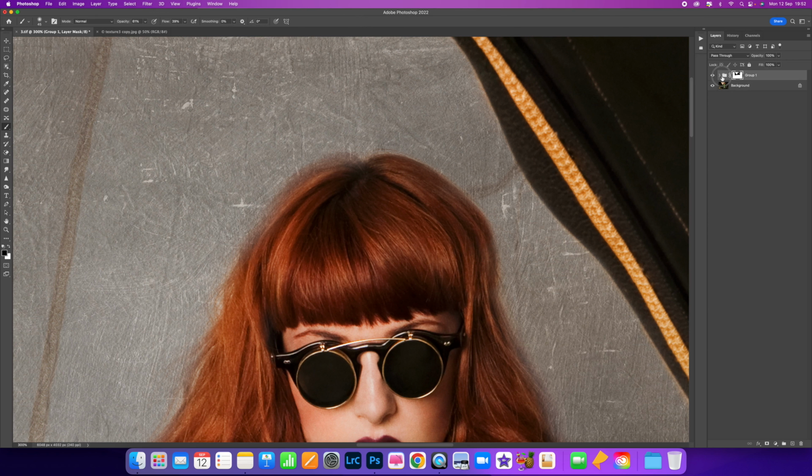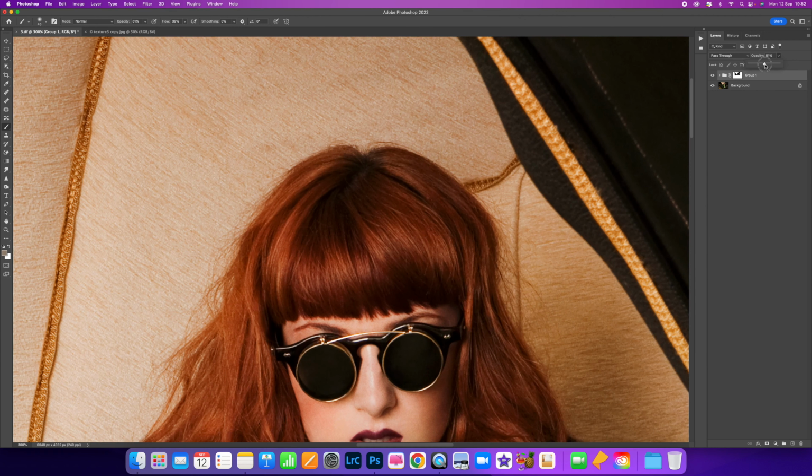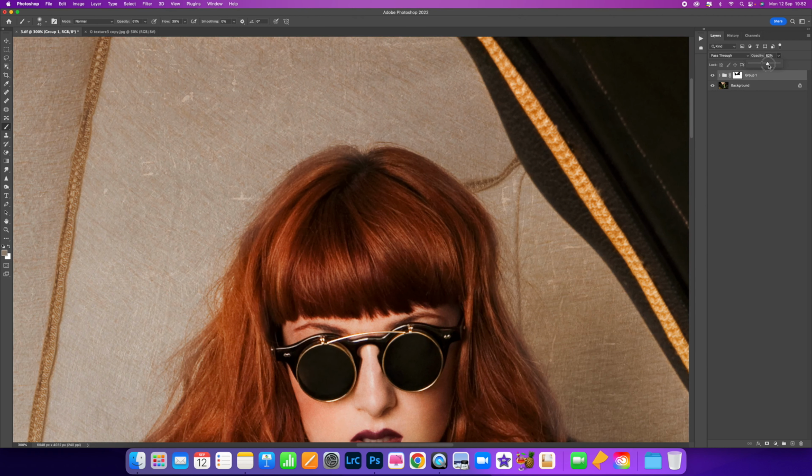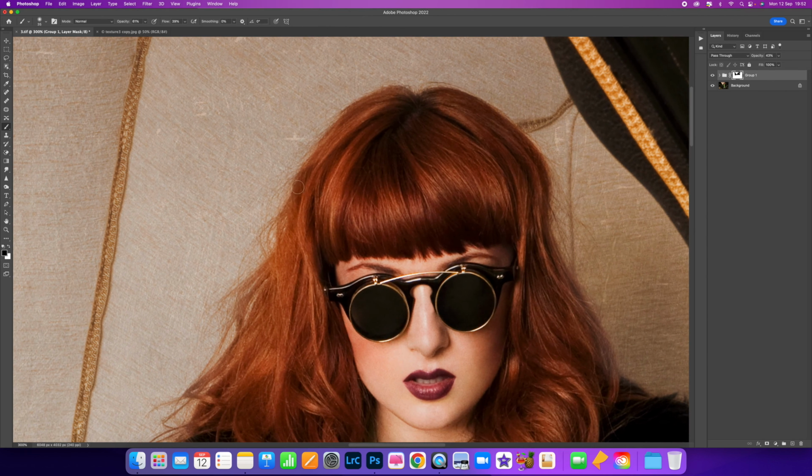Now what you can do as well to make life easier is to get the opacity and bring this down. And what you can do is obviously if I bring that away, that's all going to completely go away, but I can control this so that I can really see where the hairline is. So by doing that, I can then just come in here and paint away and know that I'm getting as close to that edge as possible. And then we can use that trick that I showed you a minute ago where you look at the layer mask and see which areas you've painted in, which areas you've missed. So it's a real precise way of doing it, and you don't want to rush this. You really want to take your time.